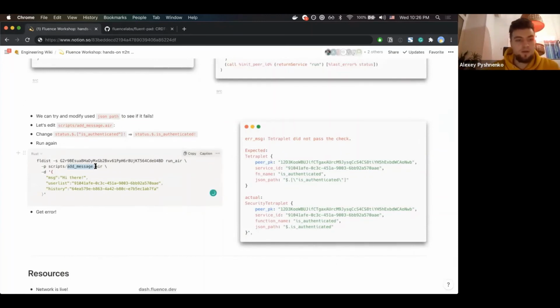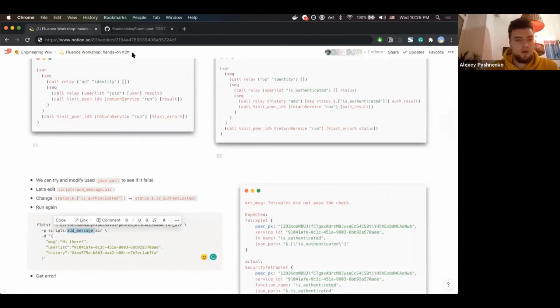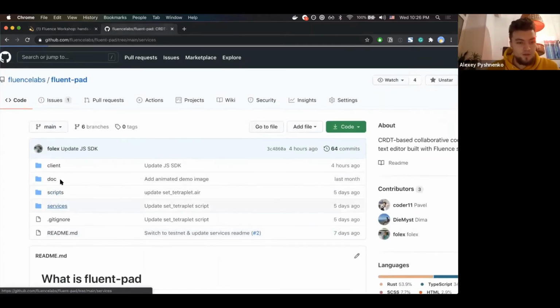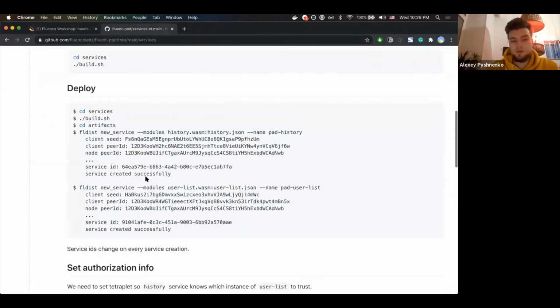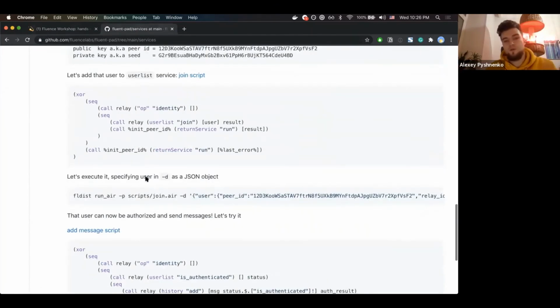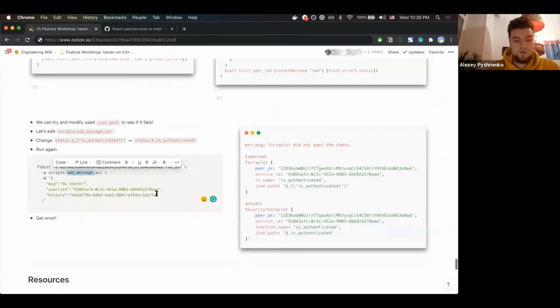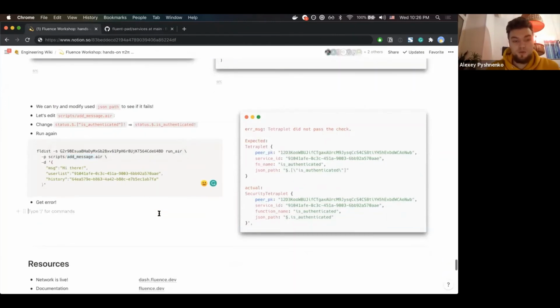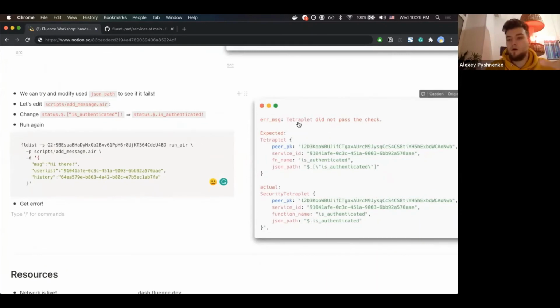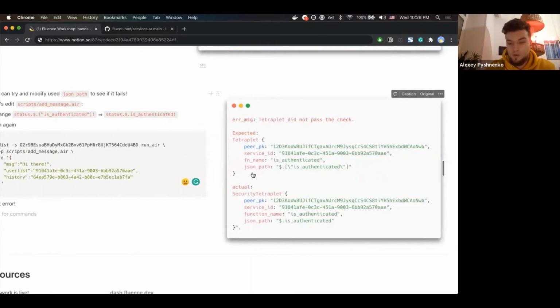And after you've done all of that, you can try it by running add message scripts, and you can just follow the README here in the services of the Fluence. It tells you the steps. If you use a wrong JSON path, for example, you will have the following error, that JSON path was expected to be like that, and JSON path actually was like that.